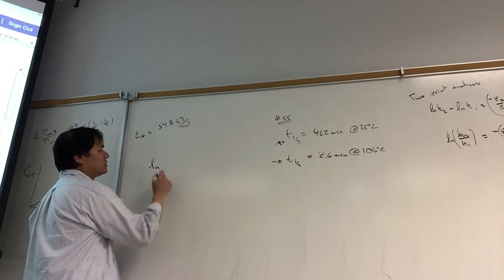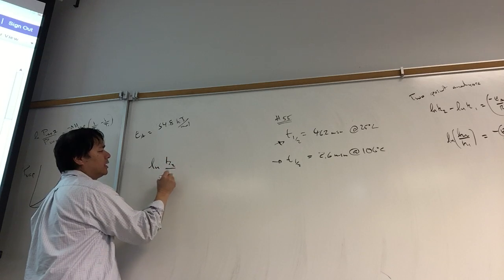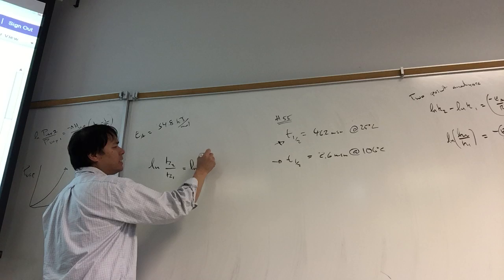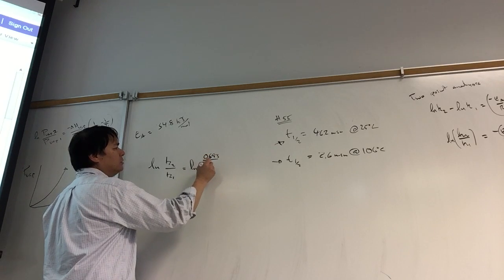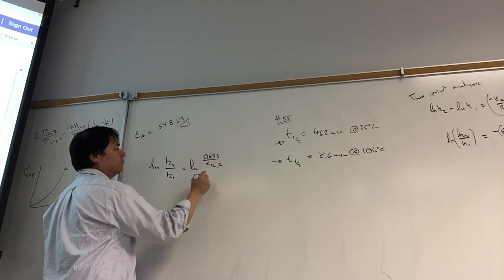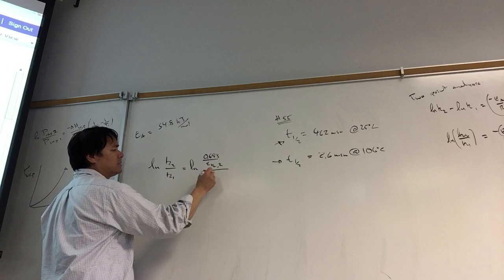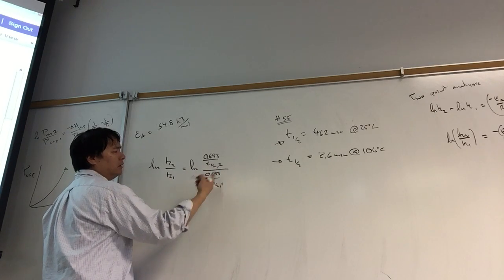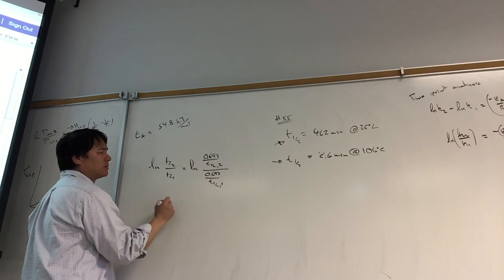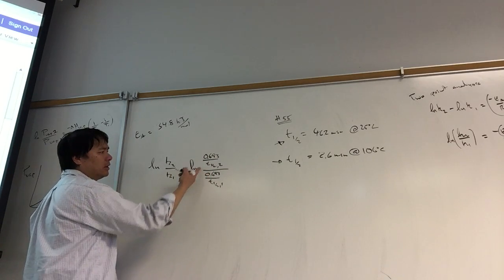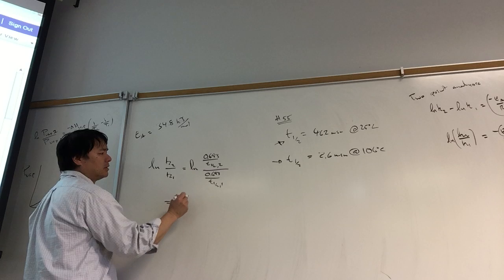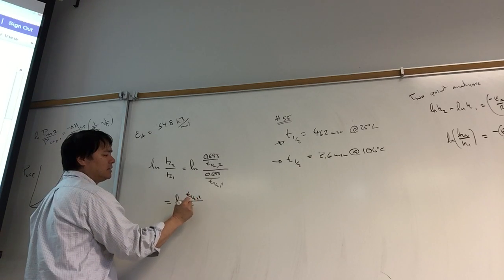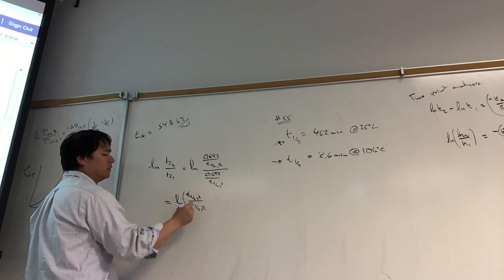Okay, we can do this. We'll just do ln of K2 over K1 is equal to ln, well, K2 is 0.693 over T1 half 2, and then K1 is 0.693 over T1 half 1. You don't have to substitute. We can do 2 separate calculations to calculate K, but we might as well just do this. This is going to give us T1 half at temperature 1 divided by T1 half at temperature 2.